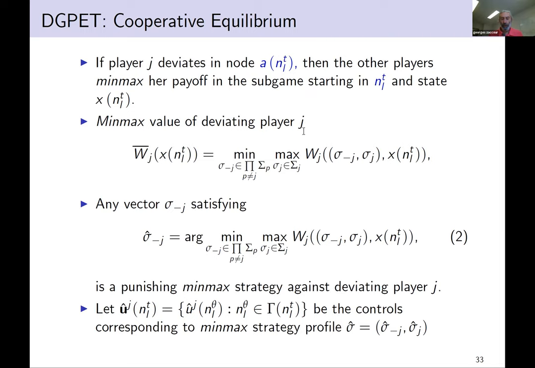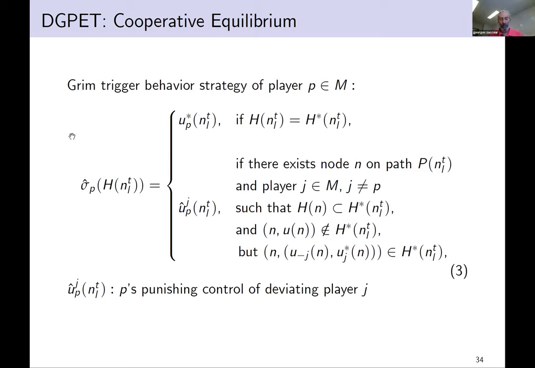So in order to see what kind of class of strategies will be used to punish, here I need to talk about grim trigger behavior strategy. So this is a bit complicated to read quickly, but the explanation is very easy. Each player will implement exactly what we have agreed upon in the cooperative agreement, and this is the meaning of this star here, if the whole history till this particular node has been precisely the cooperative history. It means that till that node, nobody has cheated on the agreement. Now, if I observe that someone has cheated, I will switch, as player J, to my punishing strategy. So this is the very basic idea.